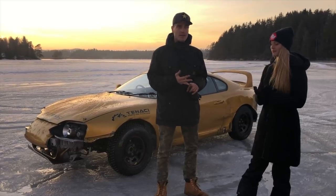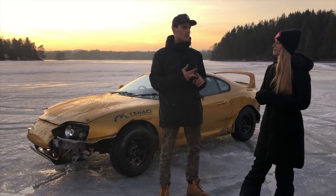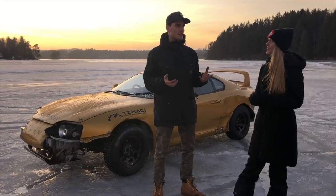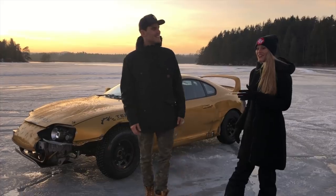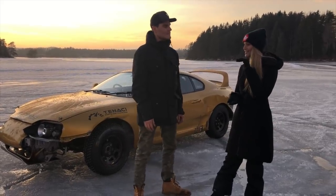It's great tandem practice because you can go lap after lap after lap. It doesn't cost you a set of tires every two runs. And it's very efficient and effective practice. Plus, it's a lot of fun. It's been a freaking blast. And the only thing it really depends on is how deep the ice is.